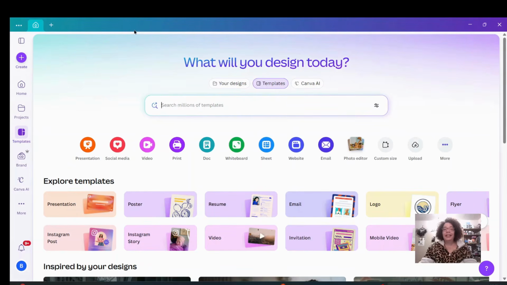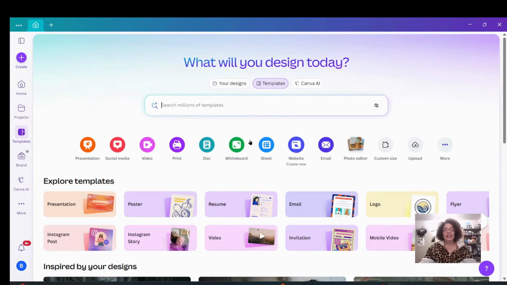Today, I am going to be sharing how to use Canva. So I know Canva can be scary, especially for us older people who are learning all this new technology and things like that. So you opened up Canva, you got the free version of it, and you open it up and you see this. And you are like, oh my gosh, why did I download this? Like, you don't know where to start. So I'm going to show you a few different things that you can do to get started using Canva.